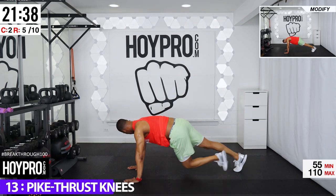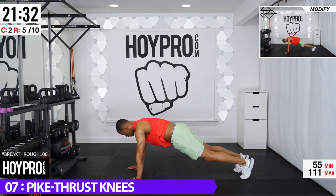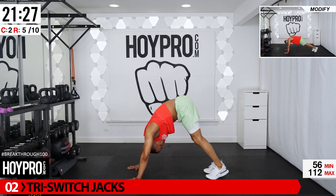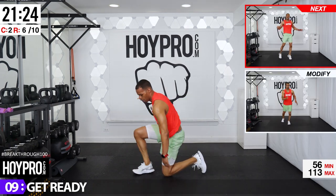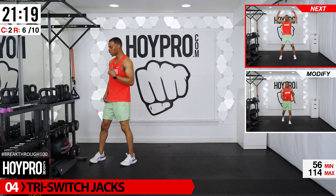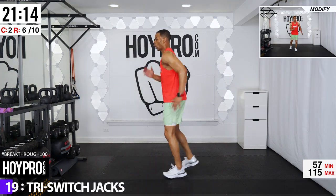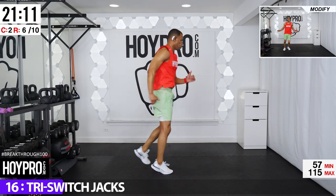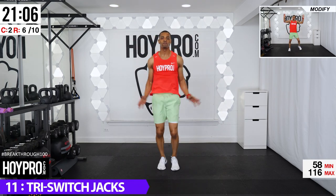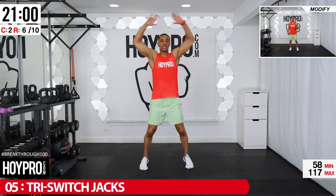So we're back — thrust up, knees over, up, knees on the other side. Come on, strong through that core. One more and down. Activate those abs — let's go for tri switch jacks facing the left: three jacks, two in the middle. Fast — one, two, three, jack, one, two, three — come on, get that heart rate back up. And over. Putting in that work folks.